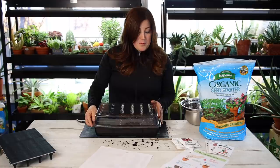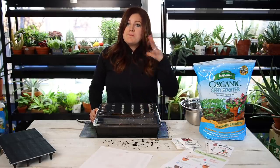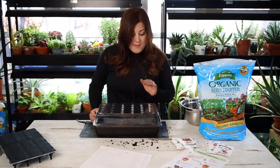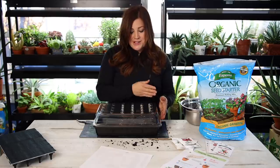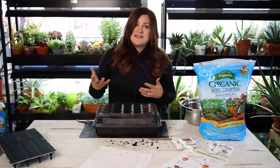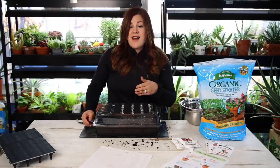One last thing I probably should have mentioned before: you really want to wait until about five to six weeks before your average last frost date to start your tomatoes and peppers inside. If you have really big plants that have gotten leggy or are blooming or trying to set fruit, a lot of times they'll be stunted and never perform as well as younger plants once outside. I am starting these really early, but I'm conducting an experiment — that's why I only did four cells of each. I'll pot them up into containers, put them out in our cold frame, and see how they produce as container specimens.